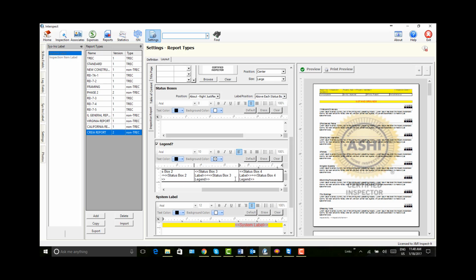So if I've modified this field and I try to add a new status box, it's not going to automatically add it to this section for you if you've modified this.